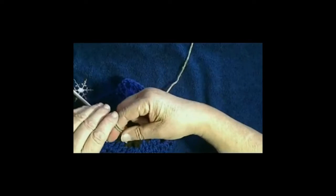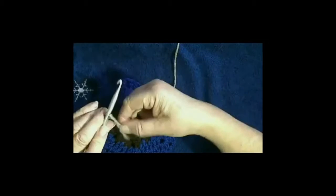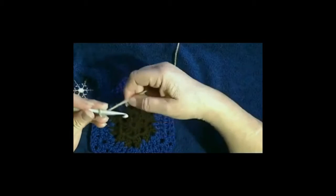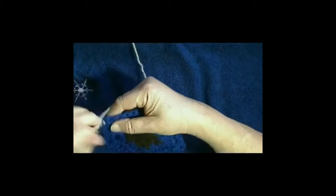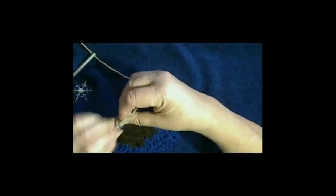Okay, the third way, which can be a little tricky, you make a slip stitch, and keep it kind of on the loose side. You don't want to tighten it up. Hold the tail with your fingers, wrap, go through your loop here. See how I'm holding onto this? Bring it through your two loops, go on from there. Now if this ends up too tight, that's why you don't want this tight.